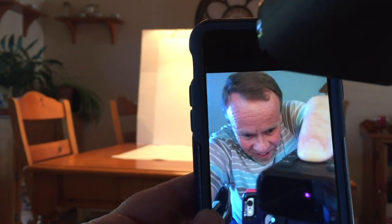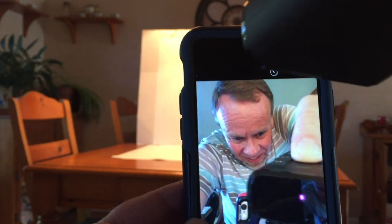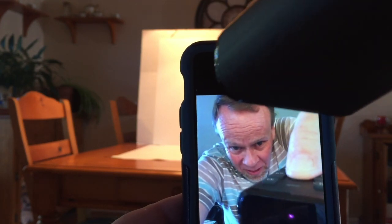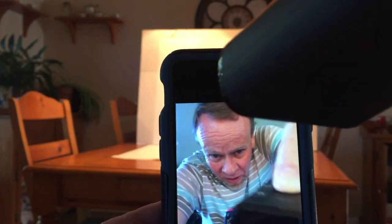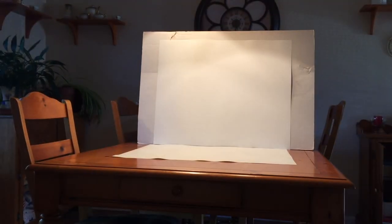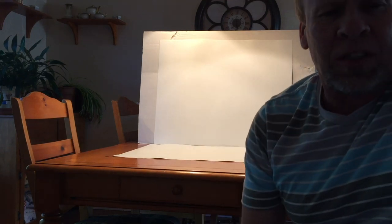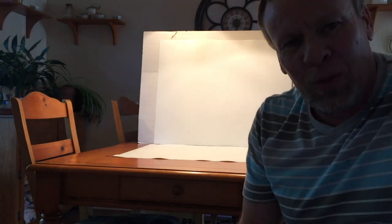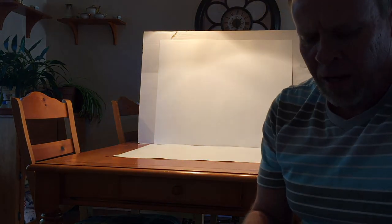A little hard here trying to get this to work, but you can see the light blinking as I press the remote, and you're able to see a signal that is going to your DVD or your TV. And you're unable to see that with your own naked eye. But when you put it in with your camera, you're able to see that, which is pretty amazing.